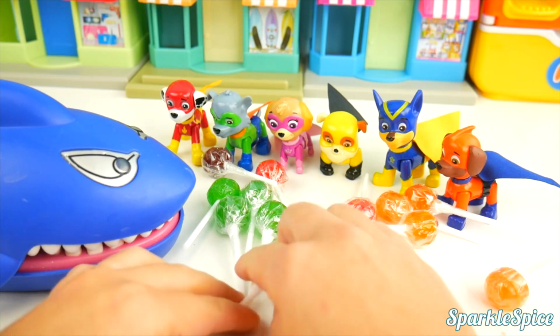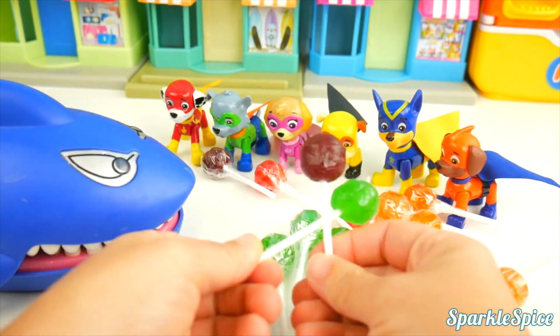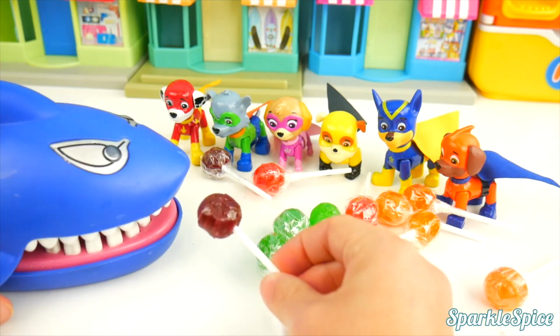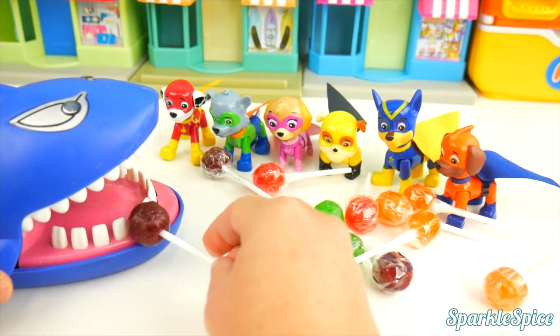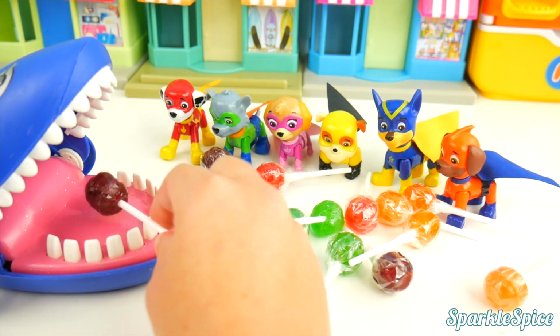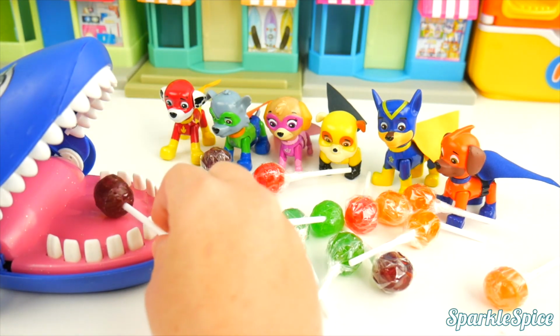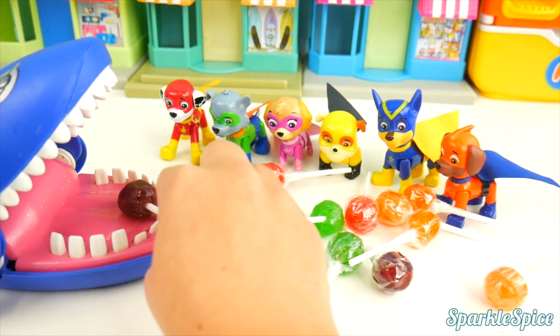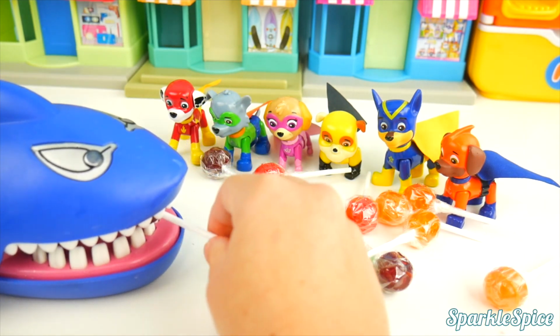So we already did the red and the orange. We've got green and purple. Okay, how about this grape lollipop? I'll eat it. Oh, okay. Here we go. How is that? I bet it's tasty. Let's see what happens. Are you gonna chomp on this lollipop? Oh, we did get it.